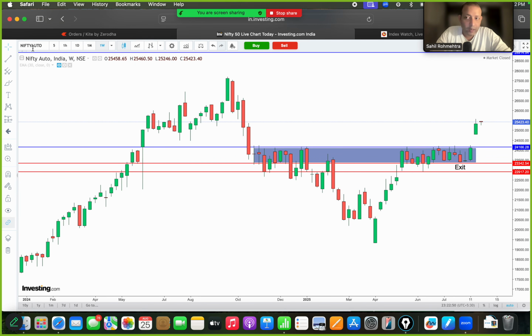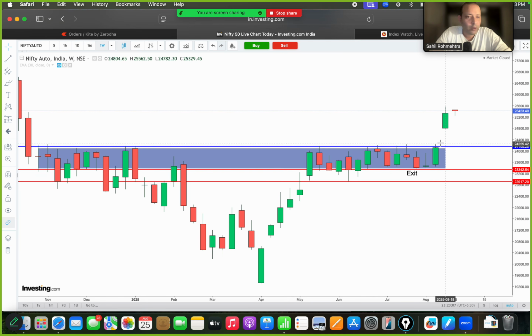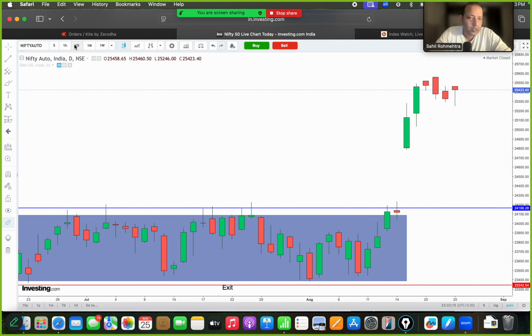Since I am talking about the index, obviously you will not find shares getting traded. But what we learn here can be applied to similar stocks. So coming back, we can zoom in even further now. We are looking at a range break. We want to buy it. We know our exit. We know our dream entry, and we saw that there's a clear gap. Let's just move on to the smallest possible time frame. That's the daily.